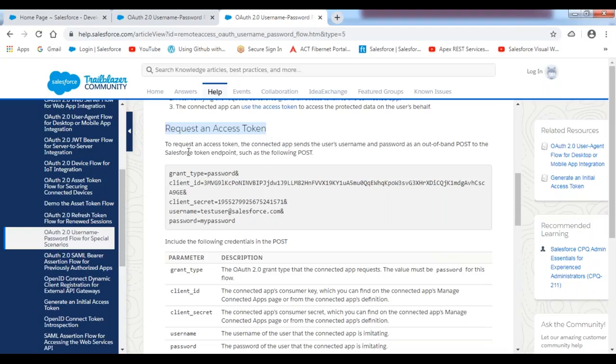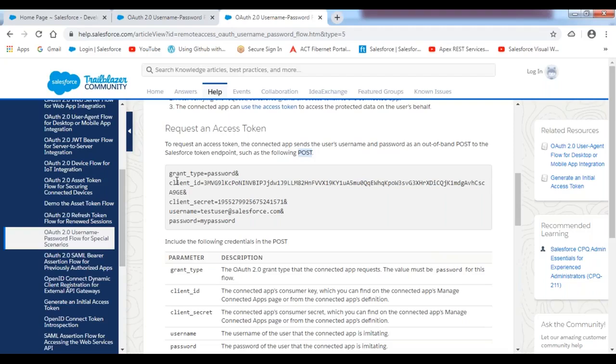Request an access token. Now, in this case, to request an access token, the connected app sends a user's username and password as an out of band POST request to the Salesforce token endpoint. You know, GET request, POST request, DELETE, PATCH, all these things you are aware of, but this is the POST request.